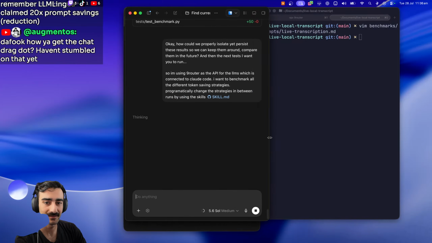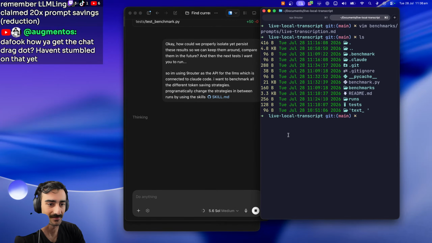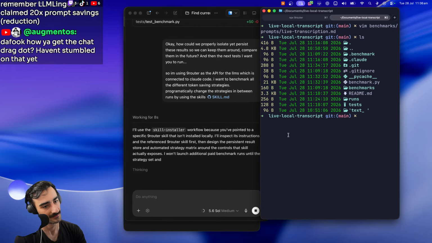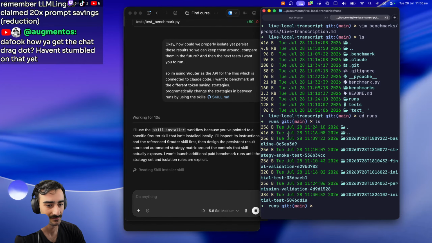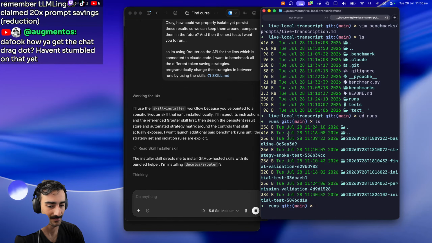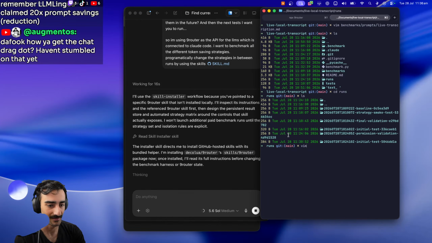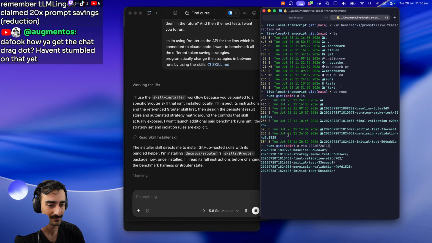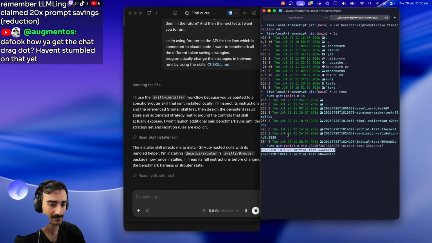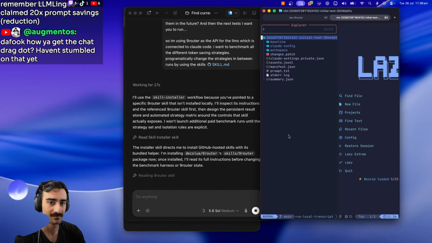Okay, let's see if I can see the results. Runs. Smoke test, validation, initial test. Oh man. Can I do this? Oh, why did I do Vim?